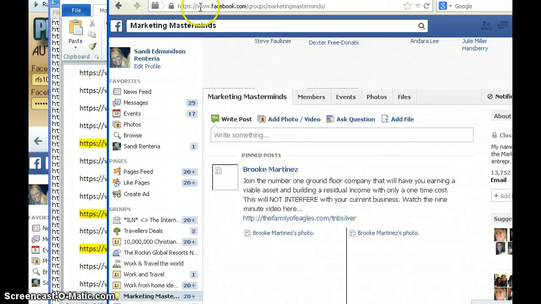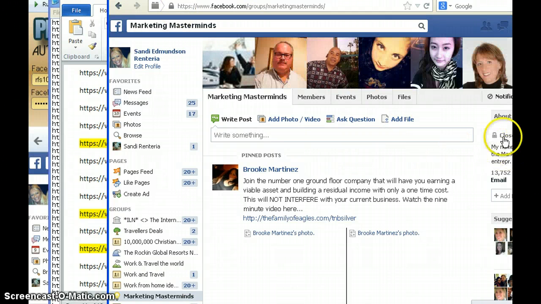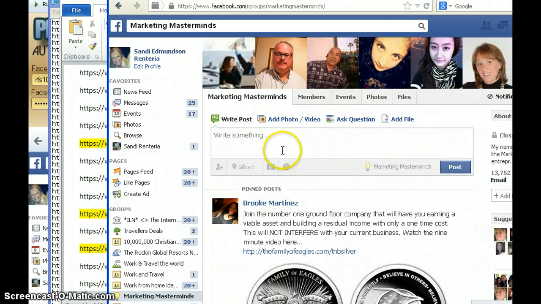As you can tell up here at the top, first of all, this group has a little bit of a caption. You can't see it over here, but it tells you a little bit about the group, and whether it's no spammers or no links or whatever. This one is fine. It allows you to post, and as you can tell, you can post right here.